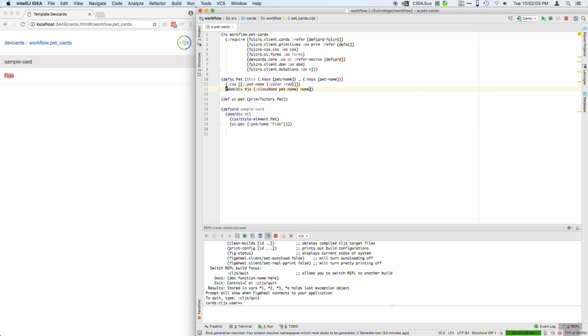I work it out, I might want to format this however I want to format it, put some padding in, etc. And I can do my CSS localization there. And as I develop the app, you can see I can push this further and further up. So we're going to start off with pet, with just some CSS. And when we start to turn this into a real Fulcro app, of course, we'll have a query here. And the query is probably going to need a DB ID, and we'll just say the pet name for now.